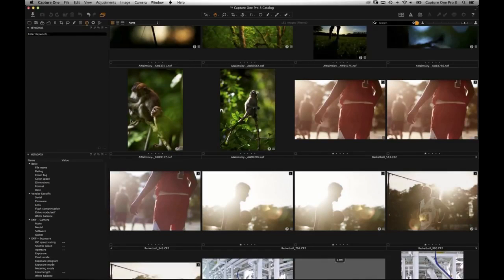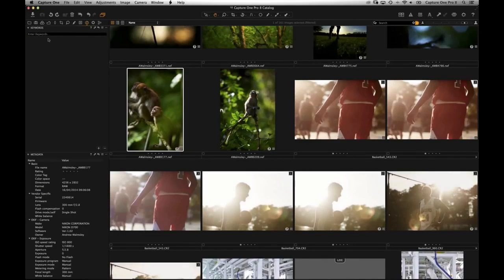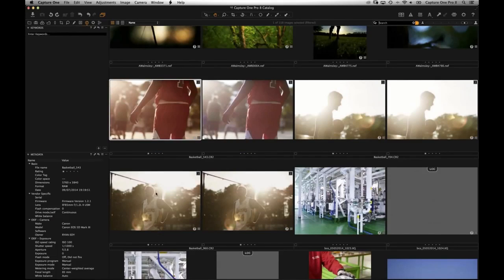To add a keyword to an image, simply highlight it, and then up in the keywords tool, we could say, I'm not a monkey expert, so I'm just going to say monkey. Separate by commas, you can then add other keywords: jungle, wildlife, and so on. So you can do basic keywords like that. When you tab out, that will be entered. It's disappeared because it's off the keyword list now.